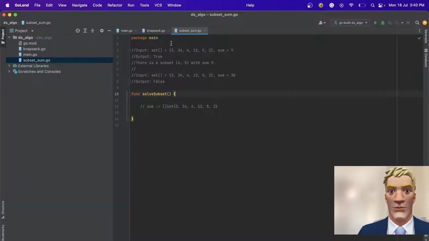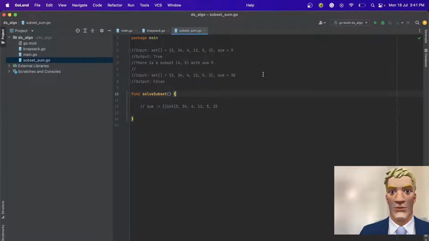Right, so we see that at every index of this particular array, or for every element of this array, we have a choice whether to include that as a part of a sum or not. So I can either include 3, or not include 3, or exclude 3. So similar to knapsack, we have a choice here. We already have built our matrix in knapsack.